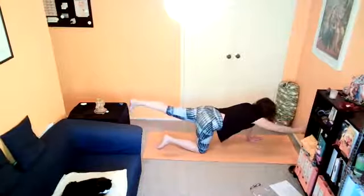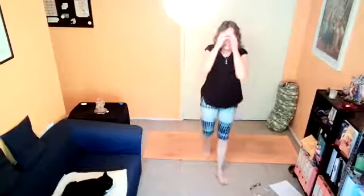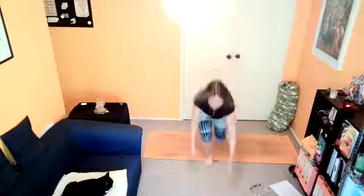We're breathing in for length. And we're breathing out to draw elbow and knee together, rounding the back. Two more from here. Breathe in, stretch out your back, lengthen forward, out to the heel, and exhale, round the back again, curl it in. One more, take a breath. And exhale to curl it in.